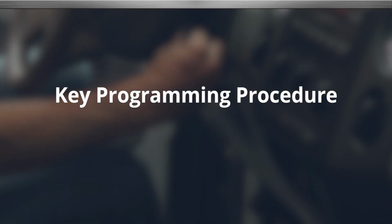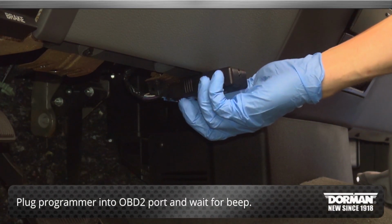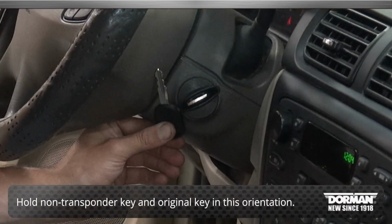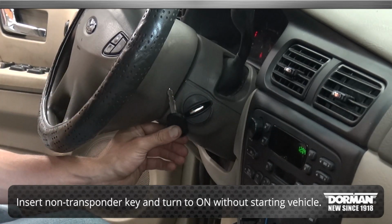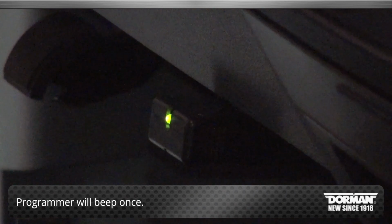Key programming procedure. Plug the programmer into the OBD2 port and wait for the programmer to beep. Insert the non-transponder key into the new lock while simultaneously holding the original key up against the steering column by the lock. Turn the key to the on position without starting and wait for the programmer to beep.